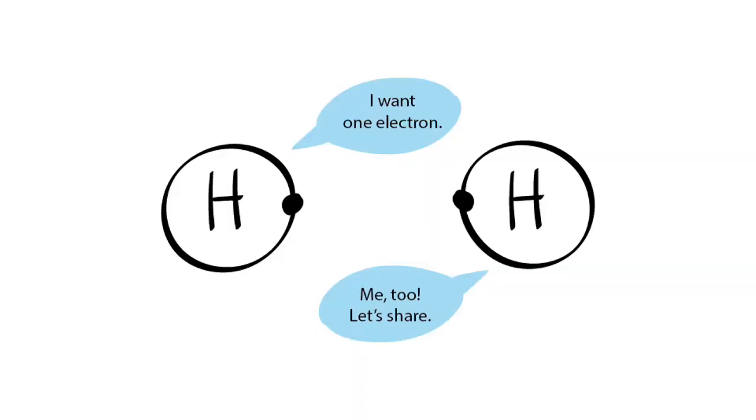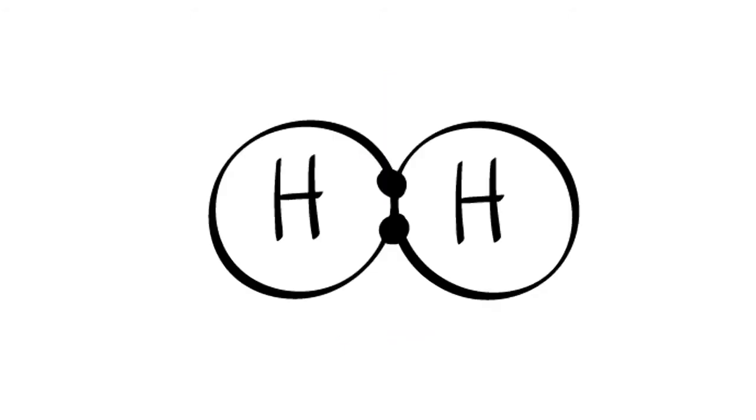So let's give an example of hydrogen. We said that hydrogen has 1 electron and that first valence shell can only hold 2 electrons, and that atoms are the most stable, shall we say, when they have full valence shells. So hydrogen would really like to have 2 electrons in its outer shell. So each of these hydrogen atoms has 1 electron, it wants another electron, and so in a covalent bond, what happens is they share their electrons, and then they both have 2. And that satisfies both of their needs, and it creates a molecule that is H2, a hydrogen molecule made up of 2 hydrogen atoms.